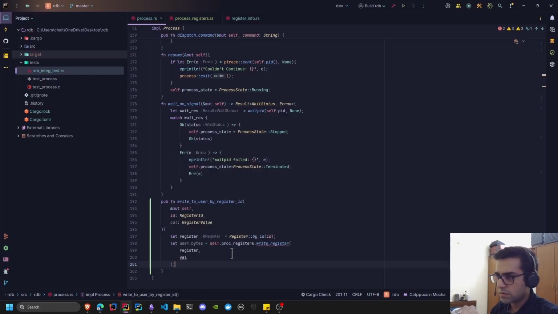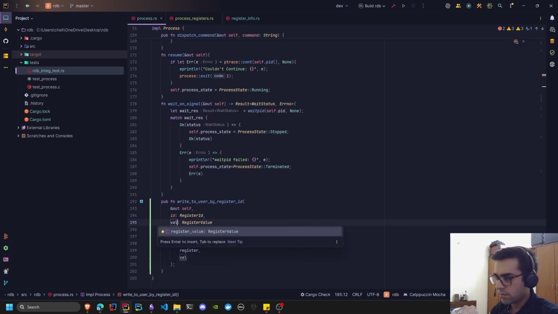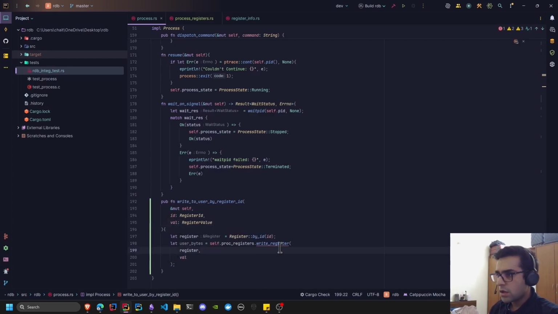Oh, my bad, val. So we'll create this function. What this function will do is read the offset from this register, and then put the value from this val at that offset in the user field, and then it will return the bytes of that user field. That's what I want right here.